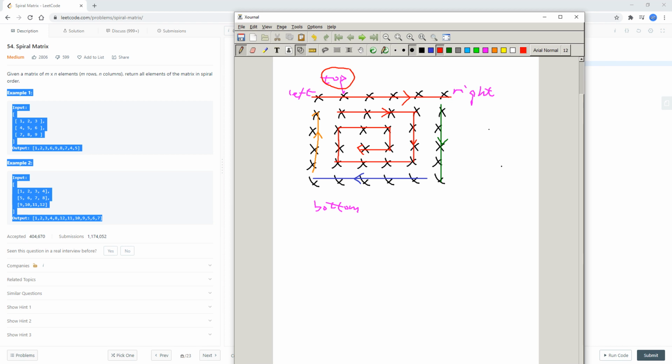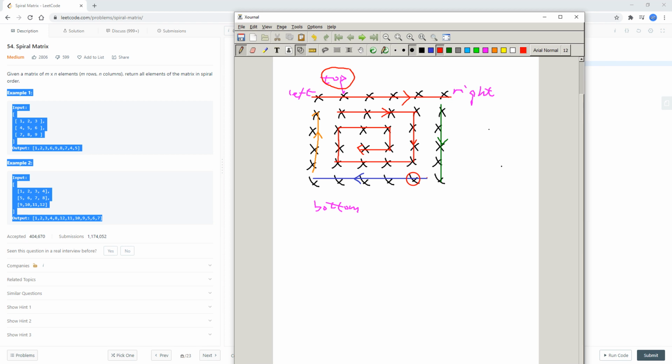Similarly, after we traverse from top to bottom, we decrease the right by 1, right? After decreasing the right by 1, when we traverse from right to left, we start from this position.